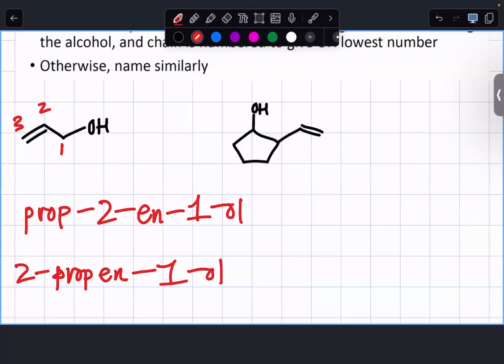This one right here is not optional. This is mandatory for linear branches on the alcohol, right? But the 1 will be optional if it's in a ring. Since this is not a ring, we have to put the 1 here. We include the E if there are 2 alkenes, like diene, or 3 alkenes like triene, and stuff like that. In this case, we only have one alkene with an alcohol, so we could take out the E, because if we put an E there, that's going to be two vowels next to each other, like E and O, so we drop that vowel.